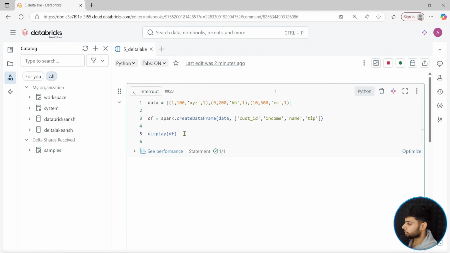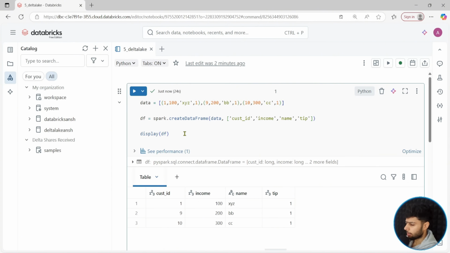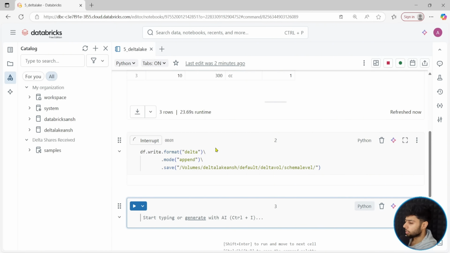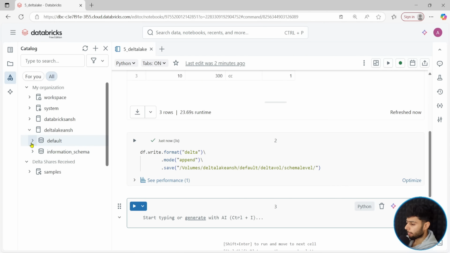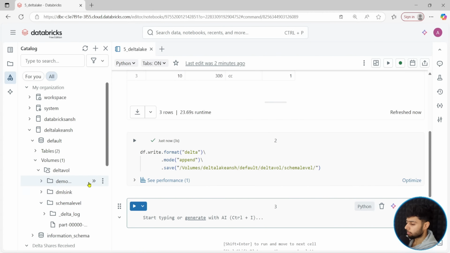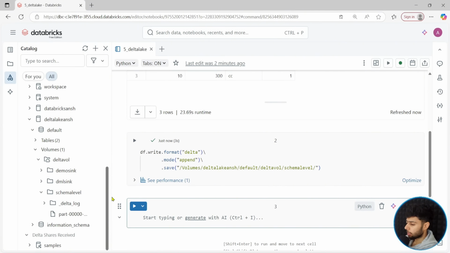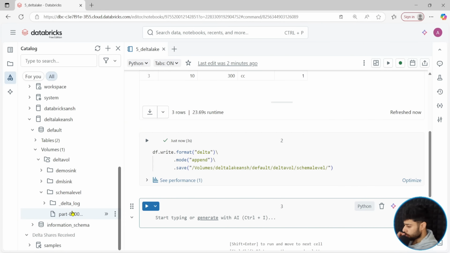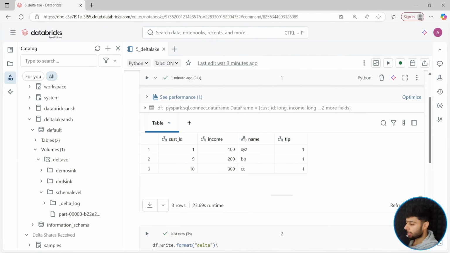Okay, perfect. So this is my data frame, and I want to write it here. If I go to my volumes, this is my volume, and I know that this is my file. If I just try to read this file, just the Parquet file, not the Delta format, what will be the schema? You will say, hey, the schema will be exactly the same. That's correct. Let's try to confirm this.